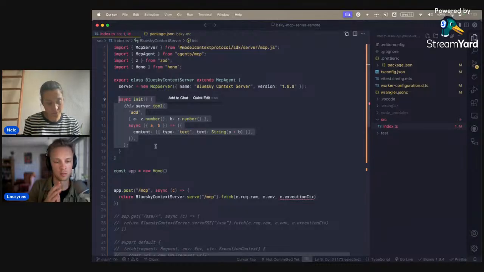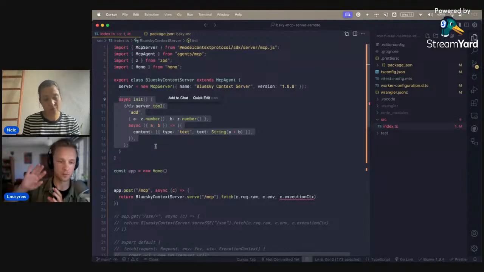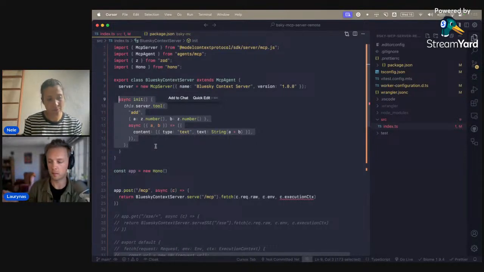So over today, we'll go a little bit outside of model context protocol world into the BlueSky world to set up an @proto client that would interface with BlueSky's API. And then we're going to add those functions that interface with it as tools so that any client that connects to the server would be able to use them.